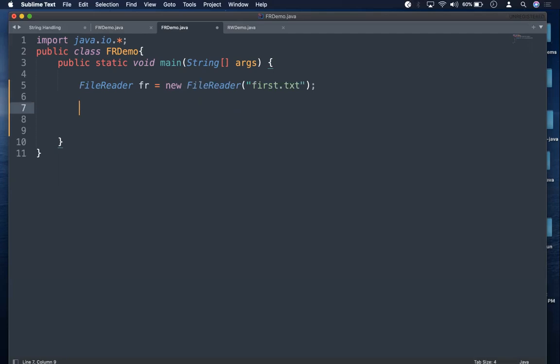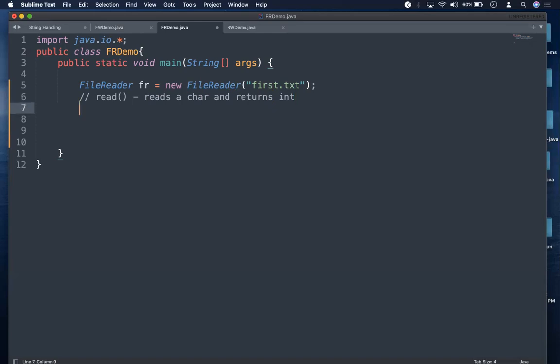Read method reads a character. Let me tell you about this. We have a read method in the FileReader. What this read method will do is it reads a character and returns an int. That means the equivalent Unicode value. If it reads 65, capital A, it returns 65. If it reads small a, it returns 97. So like that, it's going to happen.